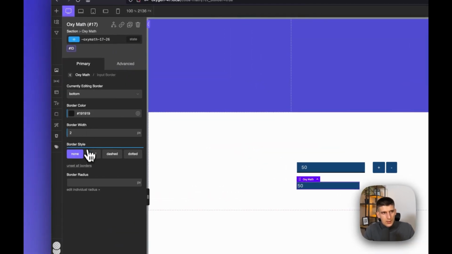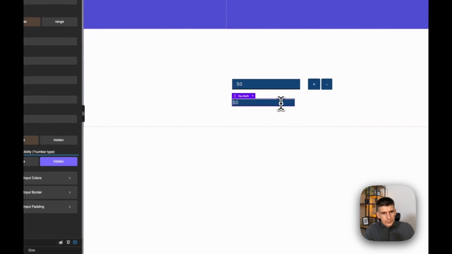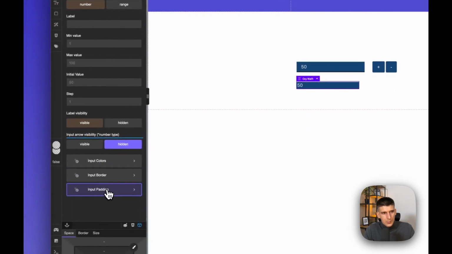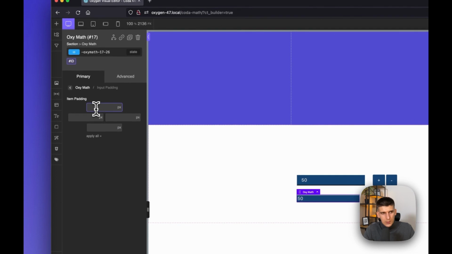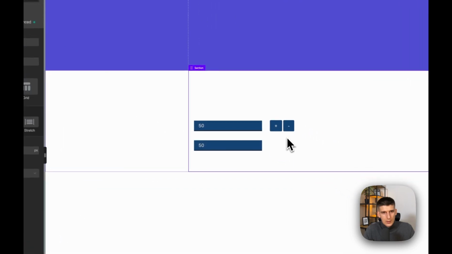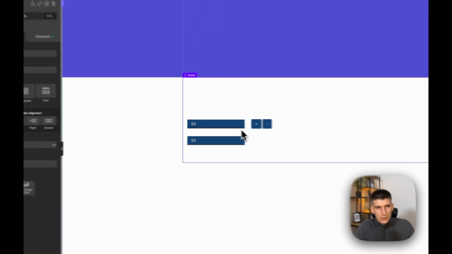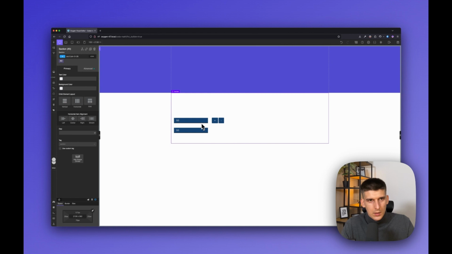And we are selecting now border bottom and solid. Next step is padding. We are going to give some padding, increase left padding, and now we have almost exactly as above.